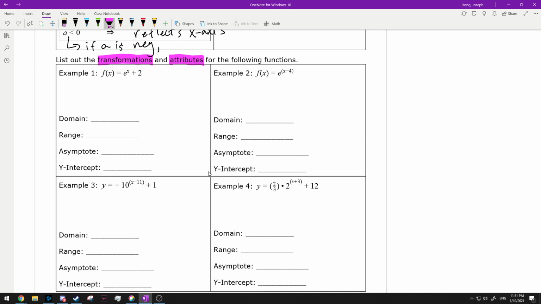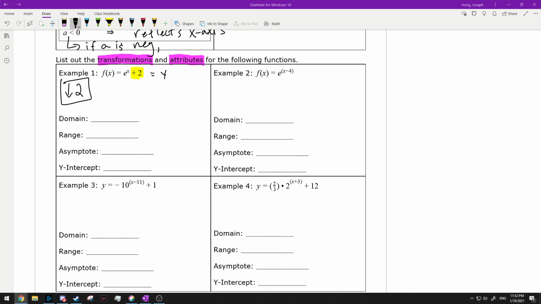So we're using the same thing that we learned last class and this class. Well, I know I have this plus 2 right here, and it's not with the x, right? If I wanted to solve for y, then I would subtract 2 first, right? Y minus 2 is, well, I want to solve for y, but you know what I mean. I would move that 2 over if I wanted to. So this is an outside thing. So I know that my transformation is up 2 and nothing else. This is my answer.